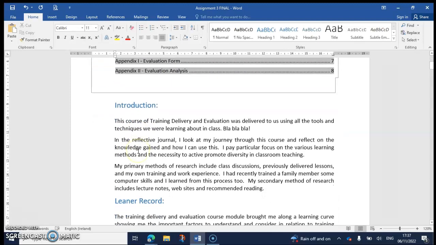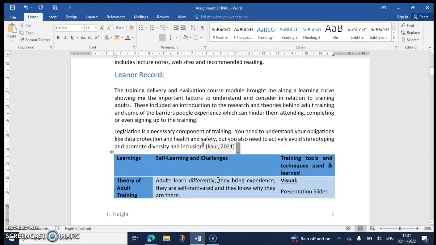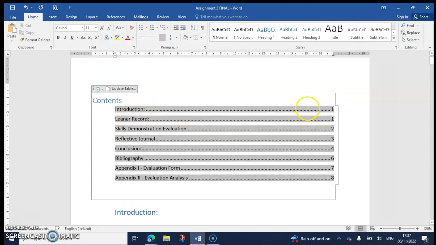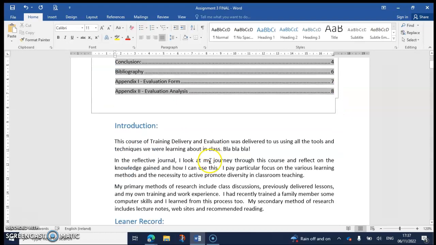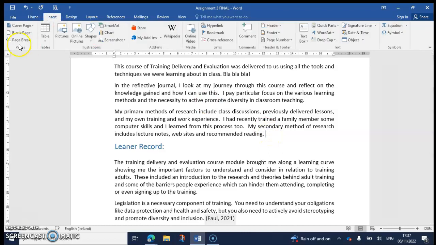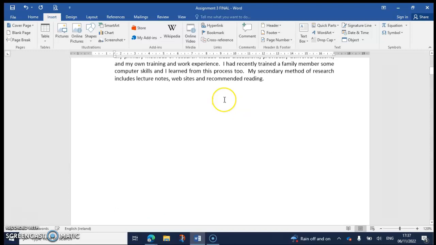So if there was another little element here that I wanted to call a heading, let's say. So just to show you, it gives you the name of what the heading is and tells you the page it's on. So the introduction there. Usually you'd keep that to the one page on its own. So after an introduction, you might insert a page break. Moves this next section onto the following page, right?